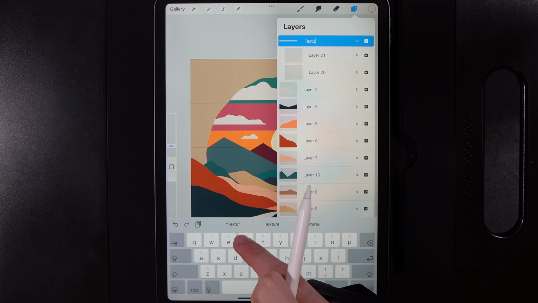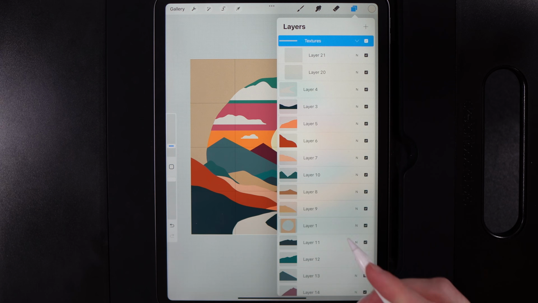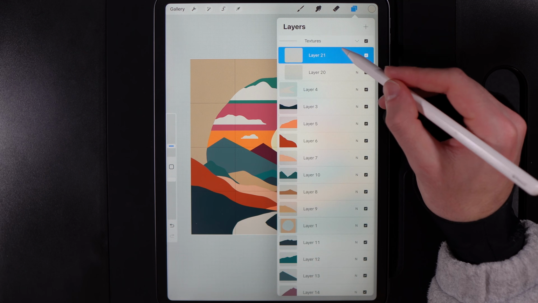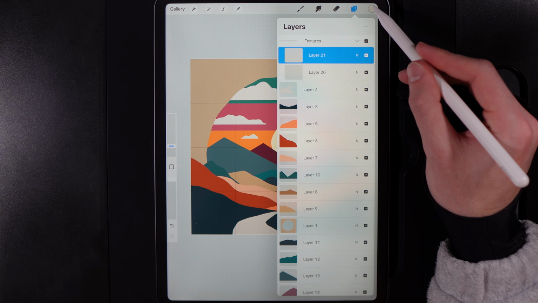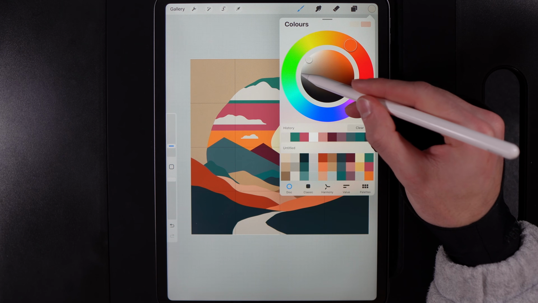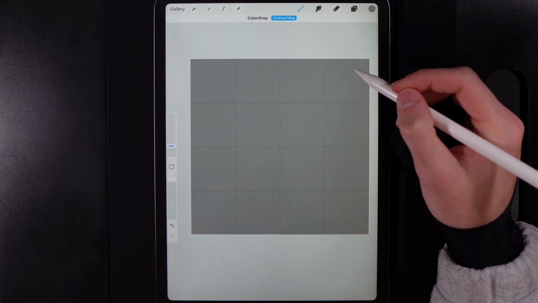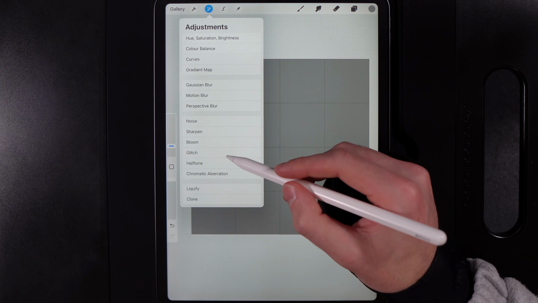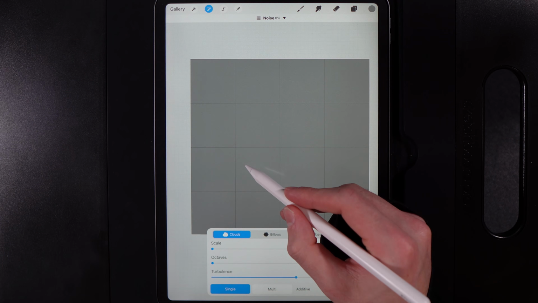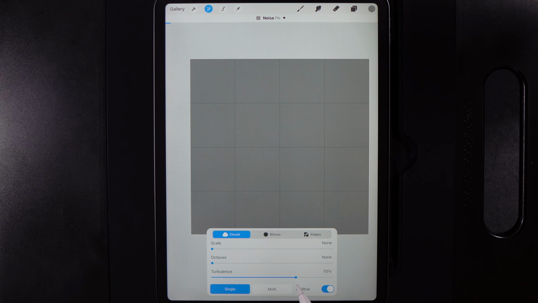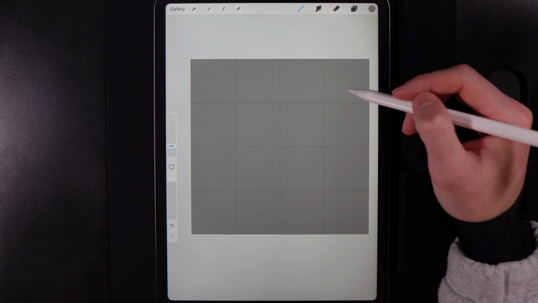And this is going to hopefully bring all of your different layers together with a nice paper overlay. Now the first one, we're going to go to the top layer out of the two. We're going to go to our colors and double tap on the left hand side of the disk to select perfect middle grey, and we'll drag and drop the colour into the screen. We're going to go up to our adjustments and go to the option of noise. We're going to swipe from left to right until you see at the top there the noise percentage goes up to 7%. And then the only change is we're just going to change the turbulence to about 76%. And then once you've done that, you can tap on your adjustments when you're done, and you've got this nice grey layer.